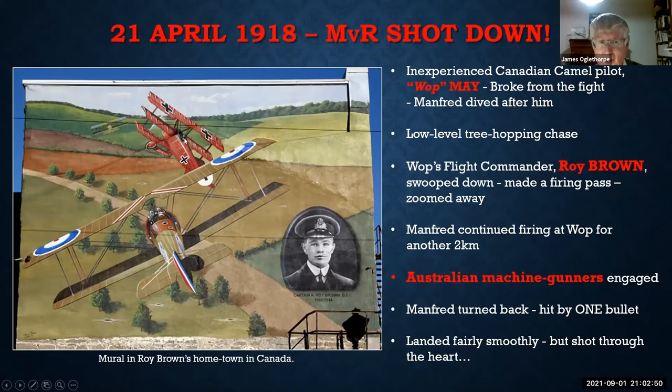What happened was that Bowie's hits on the aircraft made the Baron turn around. The Baron realized that he'd disobeyed all of his own rules that he used to tell his junior staff. And so he turned around and tried to get back to his own lines. And at that stage, he was hit from down here, a bullet going up that way, which hit him under the armpit, and it came out over the top of his left breast. So the angle was not right for Bowie to fire the killer shot.